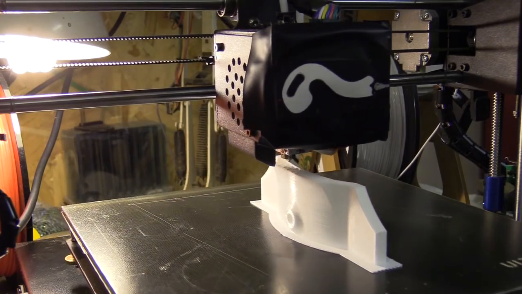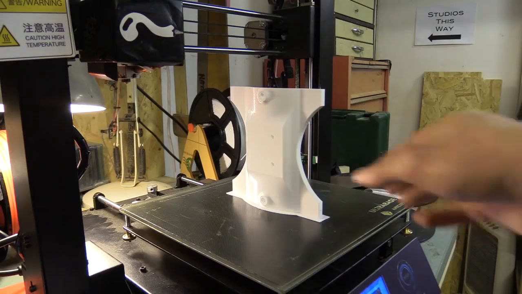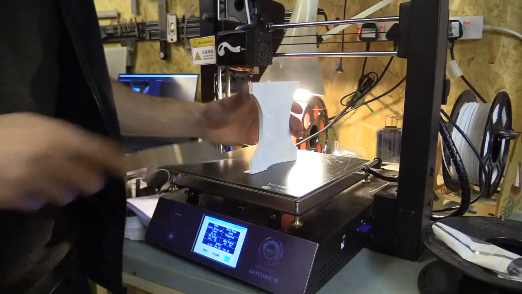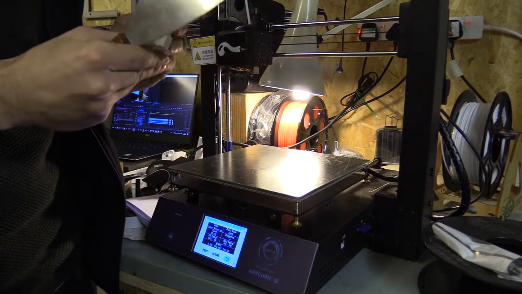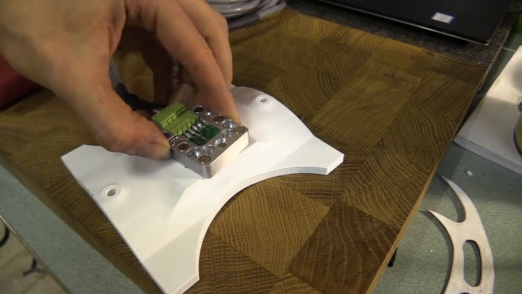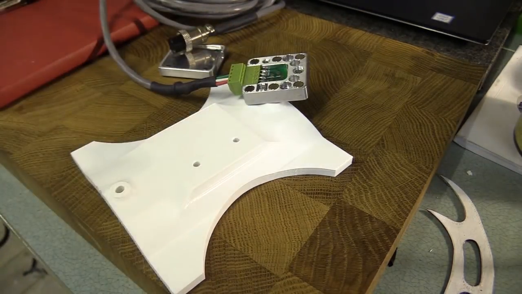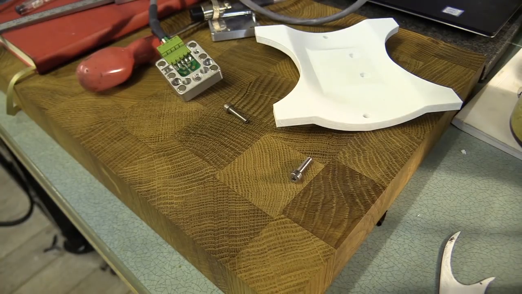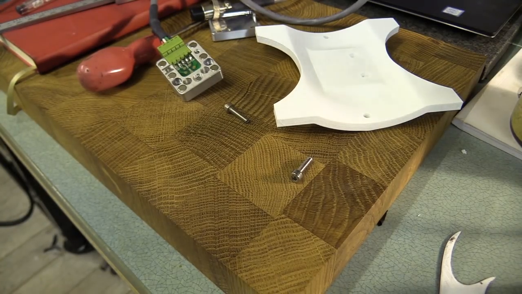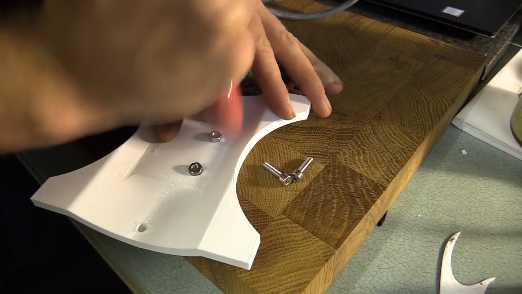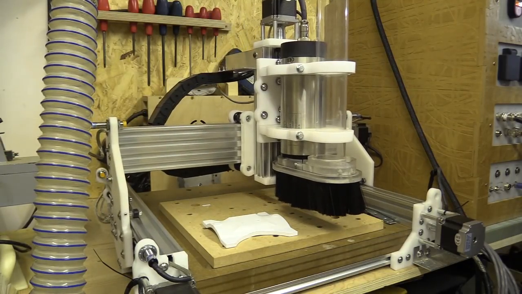I'm now 3D printing a part to mount the laser to the CNC machine. I made a quick model in Fusion 360 but I'm not going to show you how I did that otherwise this video would last another 10 minutes longer and that's too much viewing pleasure for you guys. If you're interested in that, I have a similar video making a replacement bracket for a dial gauge on my main channel which I'll link to in the information card. I printed this out and tested the design, only to realize I made a few mistakes. The recess holes for the nuts were too tight and overall the laser was too high above the wasteboard.